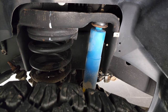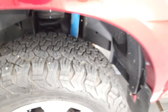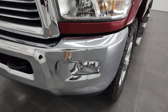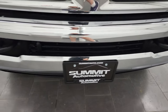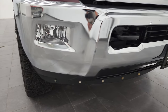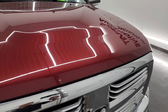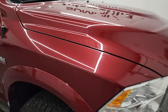You get the Bilstein shocks, and the frame and underbody are in really nice shape for being a 2014. Front fenders are in excellent condition — I didn't see any dents or dings. Headlight lenses are nice and clear and it does come with the factory fog lights. Front bumper is in excellent shape. It has a chrome trim grille and the hood is in very nice condition as well — I didn't see any major dents or dings.